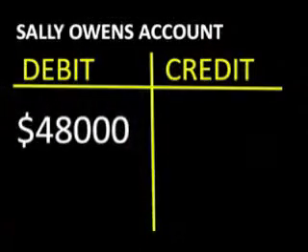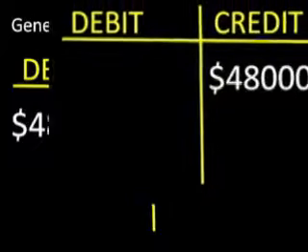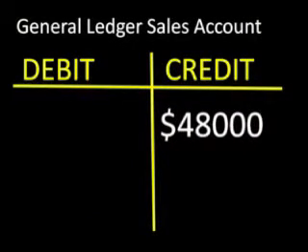The account for Sally in the sales ledger will record a debit to indicate that she owes Midwest Farming $48,000. In the general ledger, we still need to follow the rule for double entry accounting, so there will be debits and credits which will need to balance for the transaction. In accounts receivable, we record the $48,000 that is owed to the business, whilst in the sales account we are going to record the $48,000 credit that shows the increase in revenues from sales.